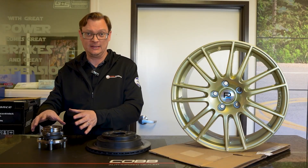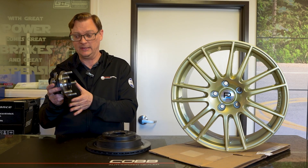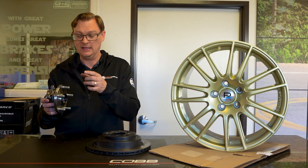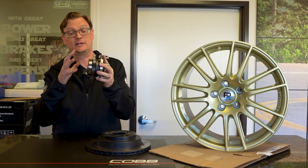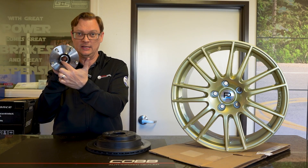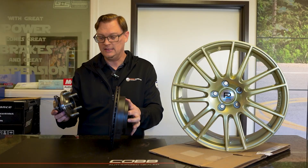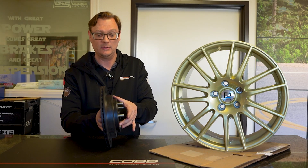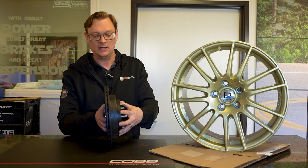Now that we're up front, I've got all the key pieces of the puzzle here on the counter. We've got our hub and wheel bearing assembly — this is for our WRX STI, so the hub and bearing are all part of this assembly. You've got four bolts and this bolts to the knuckle. The axle goes through the center here, then the axle nut sits right here in this recess. The rotor then slides onto the hub, and then the wheel squishes in to make a sandwich with the rotor and the wheel bearing.